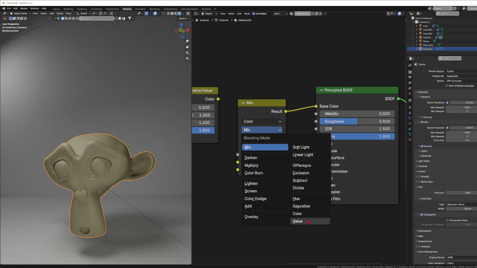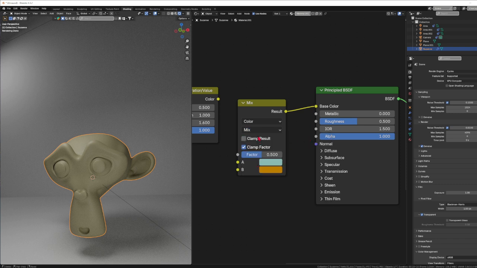If you're familiar with Photoshop or anything else, these have different ways of being able to do it. So it'll take the two textures or colors that you're combining and lighten one based on the other. So you're basically lightening up the overall. There's one for screen, which is going to allow one to kind of bleed through the other. Color dodge uses kind of the opposites of the colors to be able to go through. Add just adds the two colors together to make a different color. Overlay, you're going to have one that's going to show through on the other one. So it'll have a slight adjustment to it, but not dramatic because it's only going to be an overlay. It's not going to replace it or mix with it.